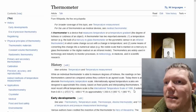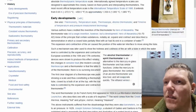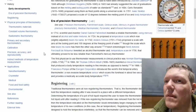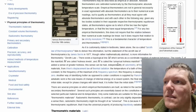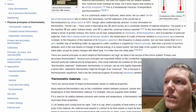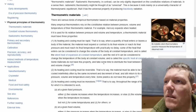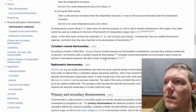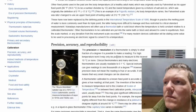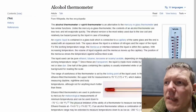Thermometer. That's a mercury one. You could always tell because they were full of mercury. An alcohol thermometer. Maybe it's that, but let me have a check. Comparison of the scale. Thermal radiation. Materials. There we are. Specific heat at constant volume. Latent heat of expansion at constant temperature. Constant volume thermometers. Accuracy. Oh, so the alcohol ones. These ones. What is it?